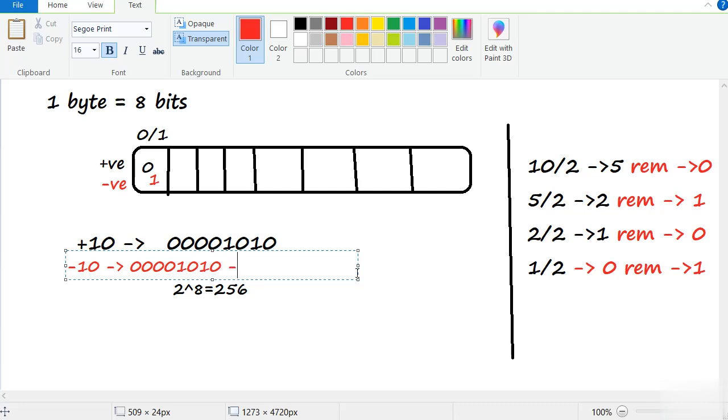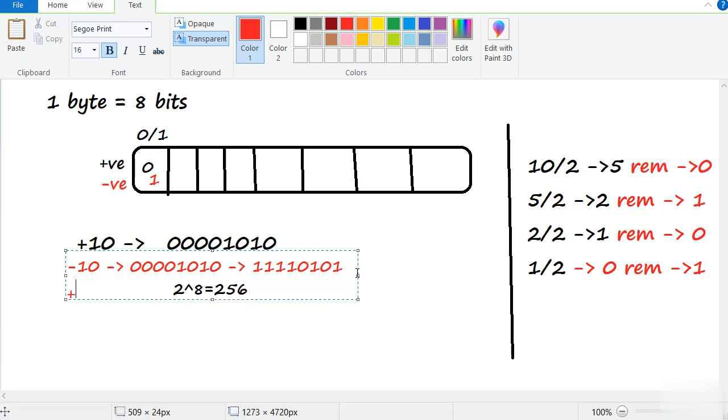Then wherever you got 0, change that 0 to 1. I have 4 zeros, I'm changing them to 4 ones. Then I have 1, I have to change it to 0. Then I have 0, I have to change it to 1. Then I have 1 0, and I have to change 0 to 1.